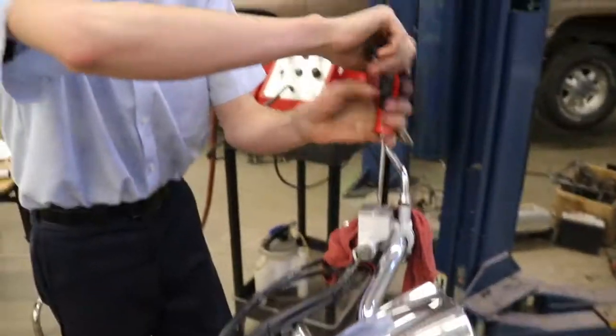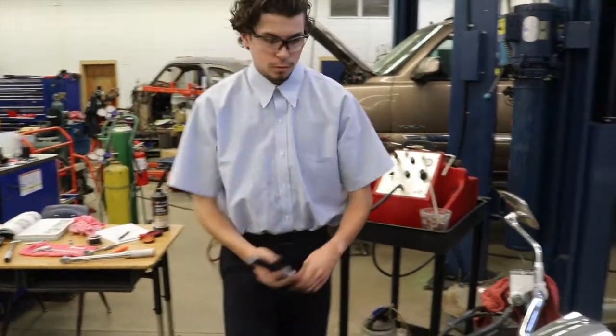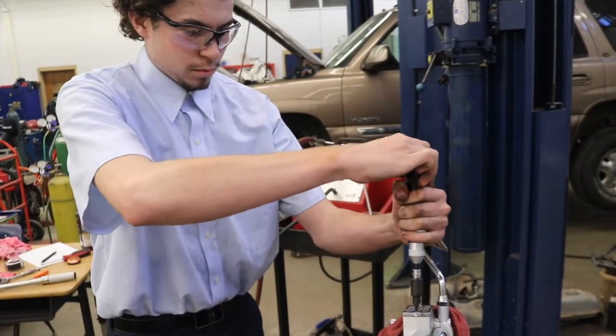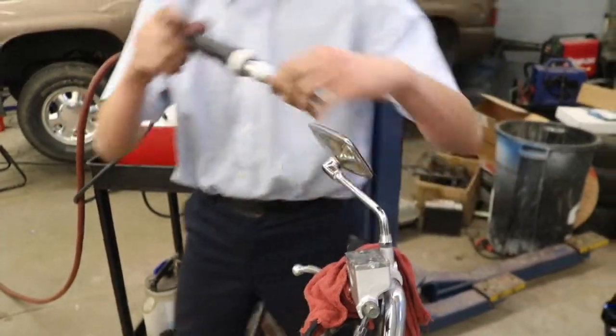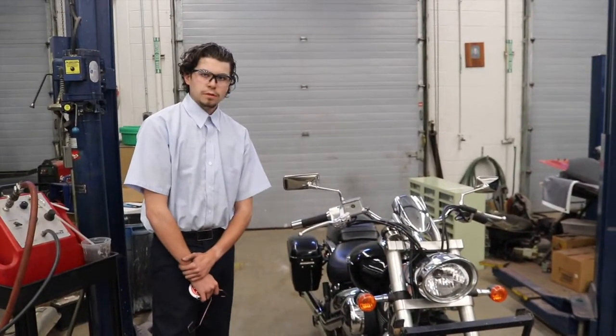And now our torque spec for these screws is 12 inch-pounds, or 1 foot-pound. Check it once more. Okay. And that is the front brake service on this 2006 Suzuki Boulevard.